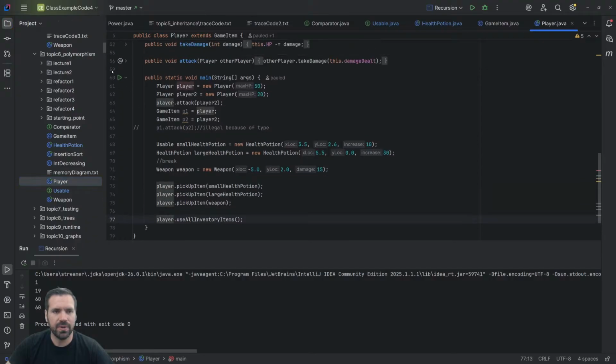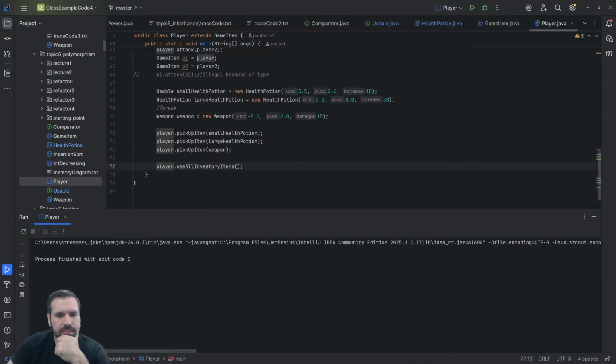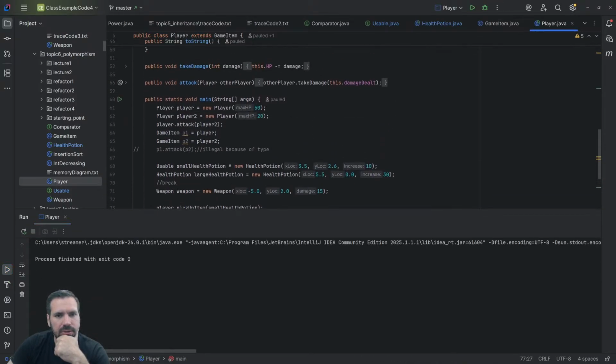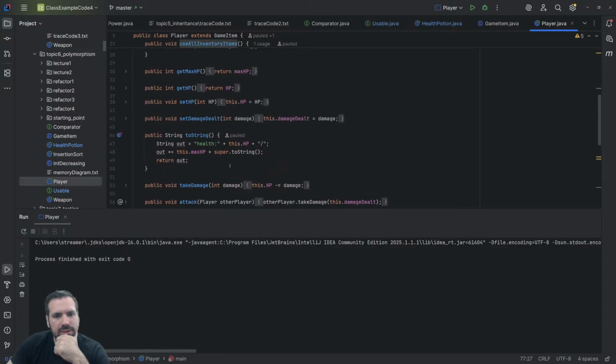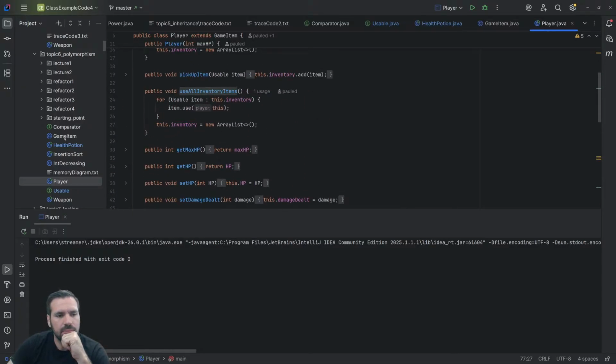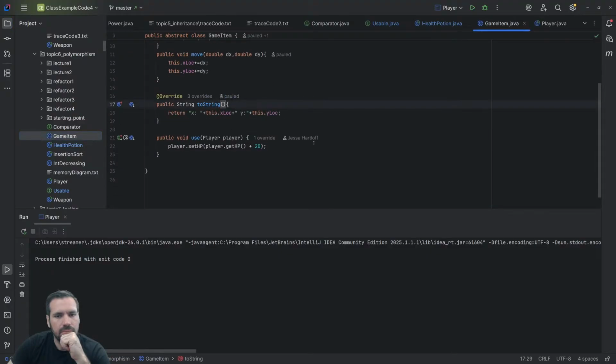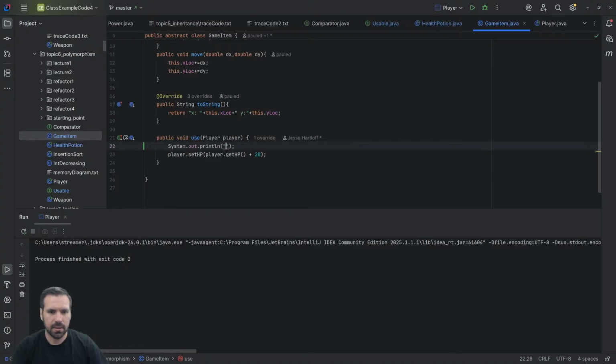Player use all inventory methods. This example's a little big, but we'll pick out the piece that we need here. I just wanted this to be simple. Let me add my print lines.